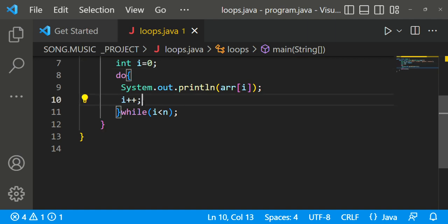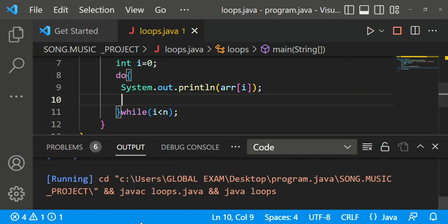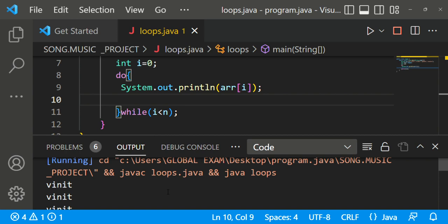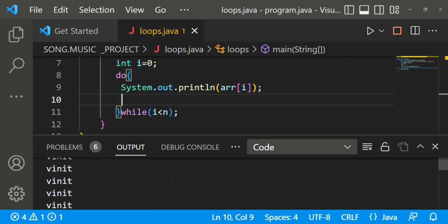What is the funda of that I plus plus? If you do not increment this I plus plus, basically I will show you. If you do not increment this I plus plus, what is the result of the program? ये देखो ये विनीत विनीत विनीत ये चलता ही जा रहा है. ये मेमोरी बढ़ा देगा, इसलिए मैं इस कोड को रन स्टॉप कर देता हूँ.